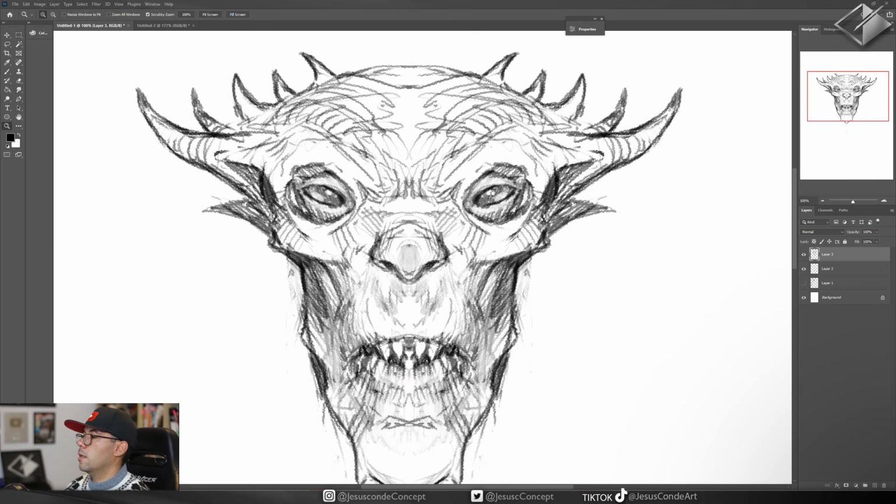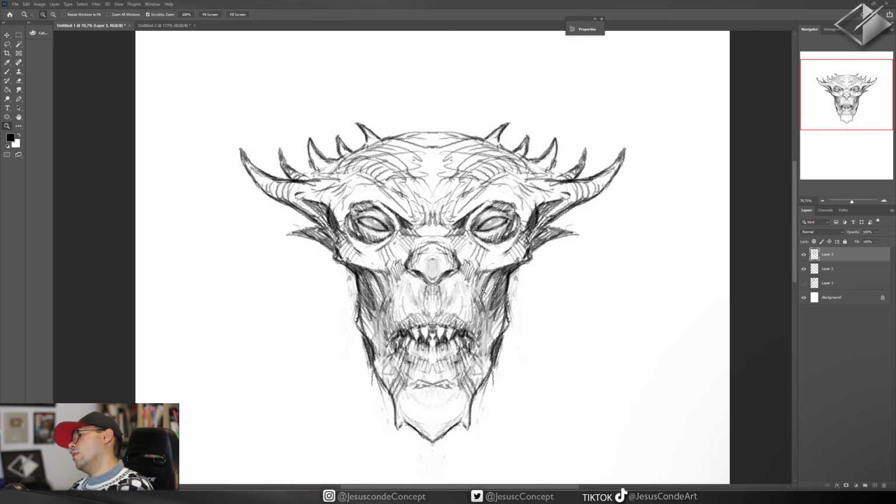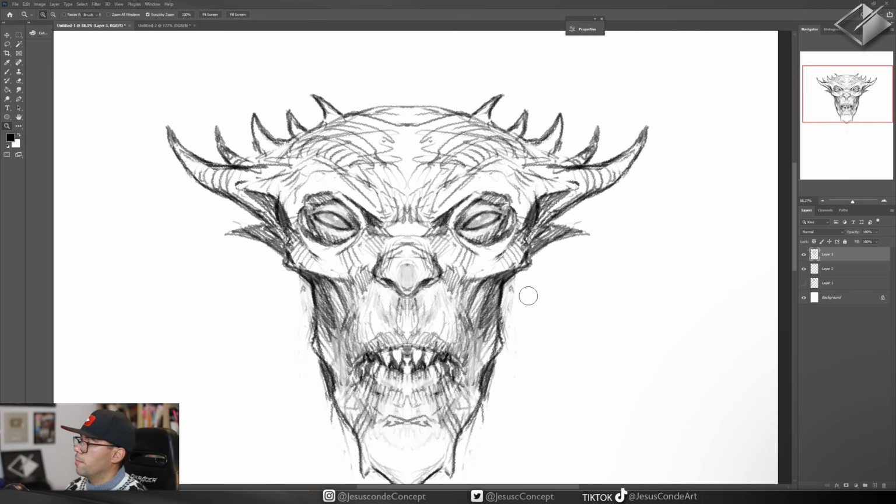Alright, I think this is going to be it for testing this pencil. I think it works pretty well. It does give that texture, it's not perfect. You can still do some detail with it, but not a whole lot, just enough, so it doesn't look super detailed, and you can still do shading.